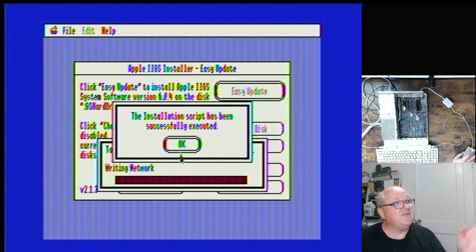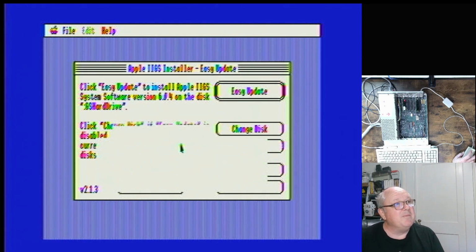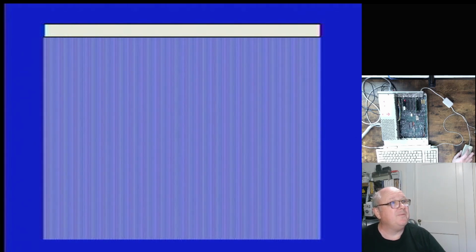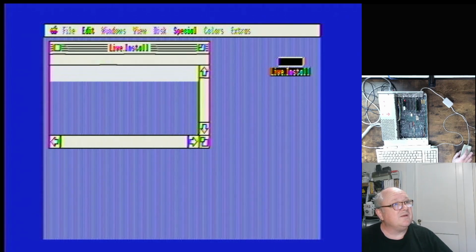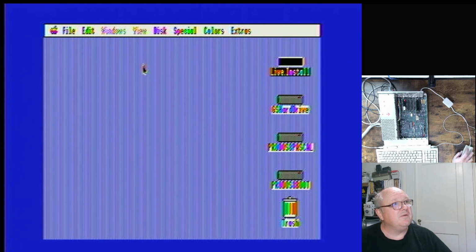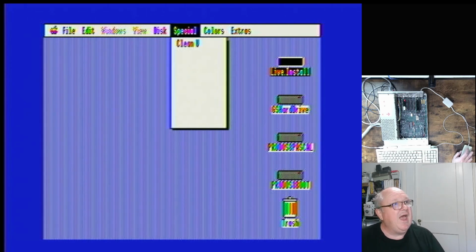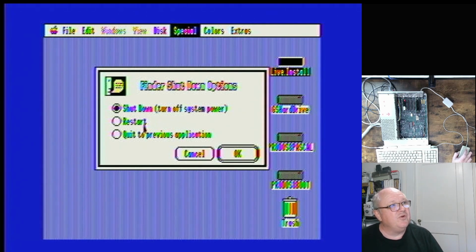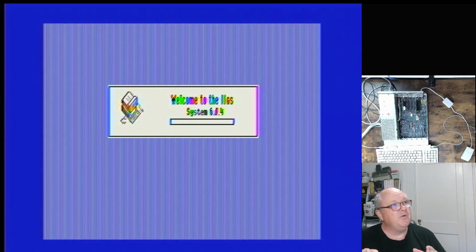Okay, you can see it's successfully installed everything. I'm going to say okay. I'm going to quit the installer. I'll close our window for that drive, and I'm going to come here and say shut down, which will give us the option to do a restart. And we'll do a restart. And so this is going to reboot the computer.